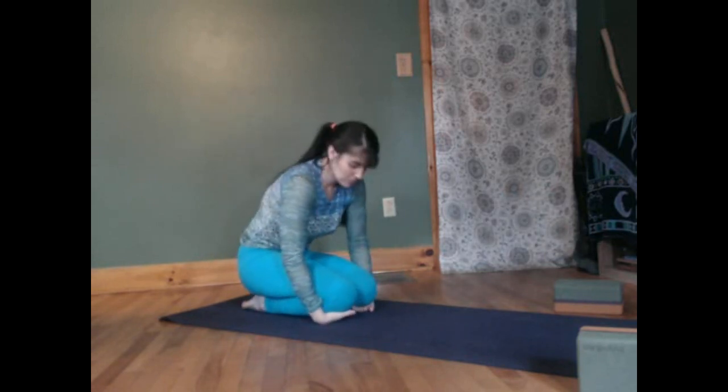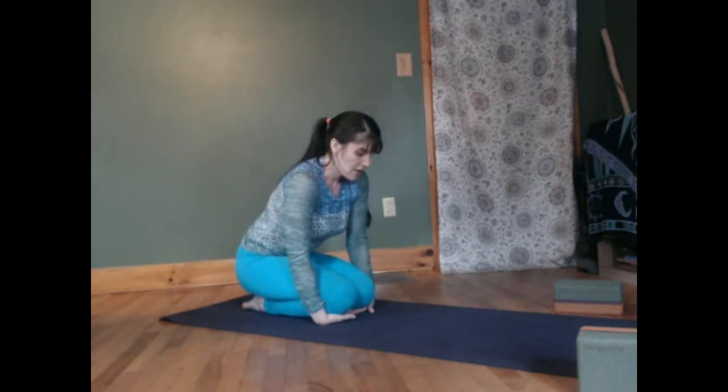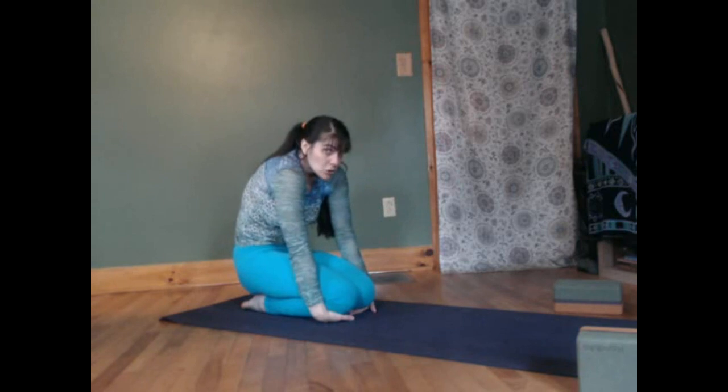You can take some weight on your hands. My fingers are facing in. And then this is a little shoulder traction trick too. So you can take a cat pose, make a turtle shell in your upper spine. And then you can pull and just try to take your chest forward and stick your butt out a little bit. Now, if your arms aren't long like mine, this may feel like ridiculously not even possible.